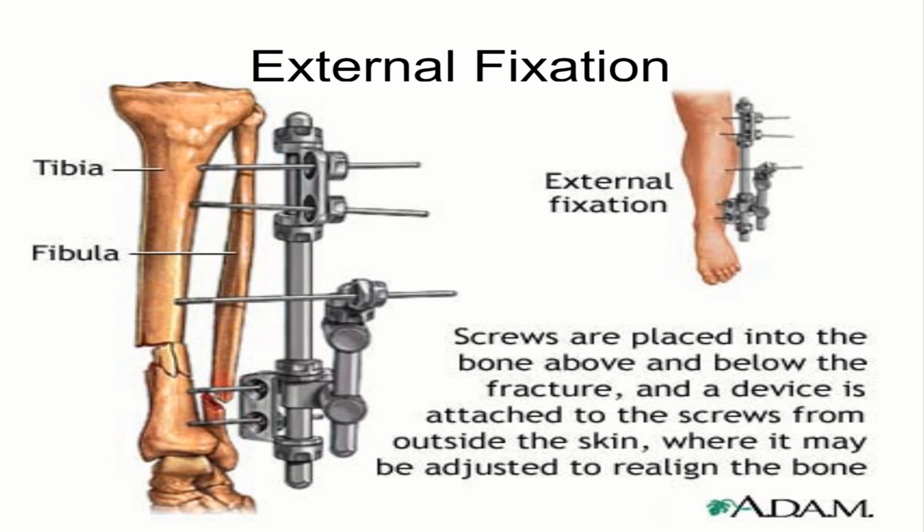So here we have this external fixation device that can be adjusted to make sure that we have the right alignment of the leg. We can actually turn these and pull the screws and adjust the bones so that as it's healing, we can make sure that the bone is in fact staying straight. Like I said, this person would be bedbound. They would be in the hospital, and these adjustments would be made by their surgeon.